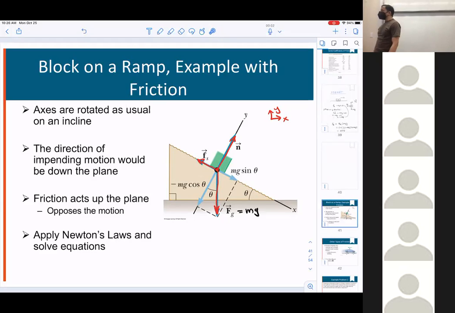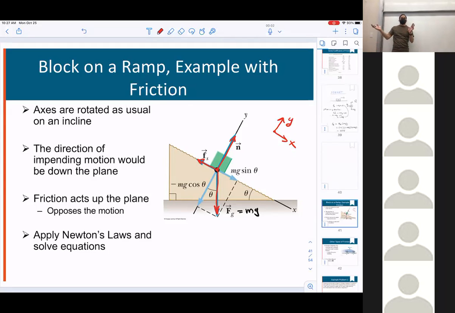Often it turns out that it's simpler in this situation to realign what you're calling your positive x and your positive y. Instead of using this as your coordinate system, it's more convenient to align my x direction down along the incline and a y direction that is perpendicular to the incline. Because then two of the forces are now aligned with either the x or the y axis. And it's only the force of gravity now that's at a weird angle, and we have to deal with that.